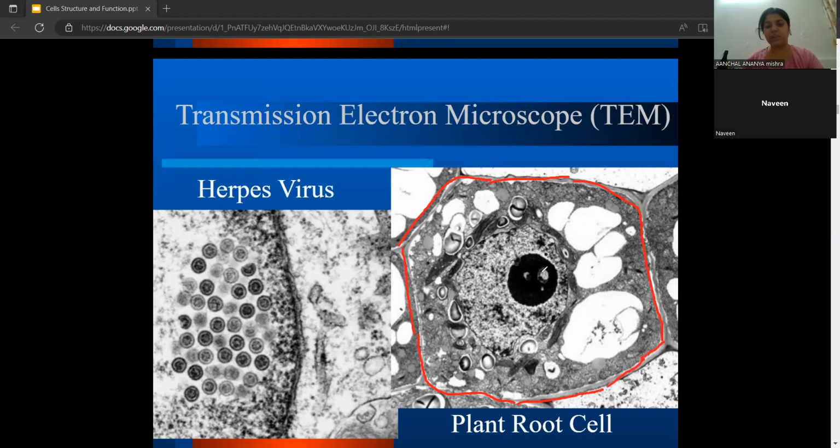Now see, what is this black dot over here? This white space over here, what are they? What about this? What are these structures? So we will be dealing with all the structures that we can find in plant or animal cells. We will be dealing with that. Are we clear what we are going to study in this chapter?